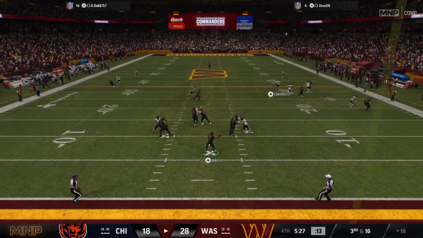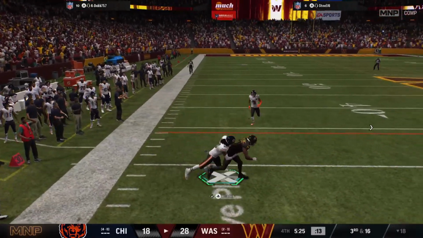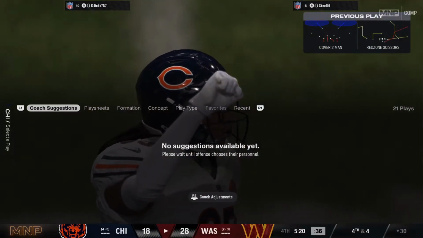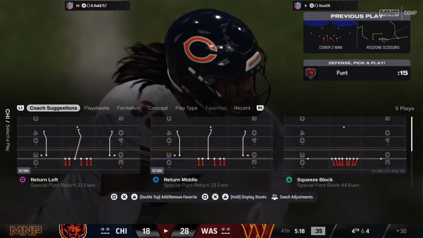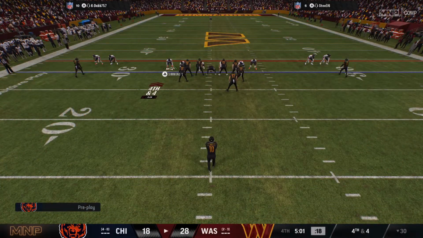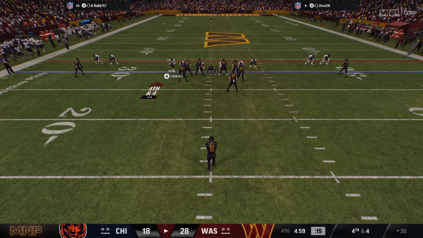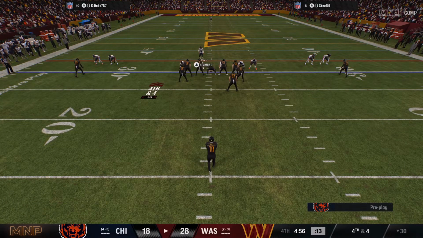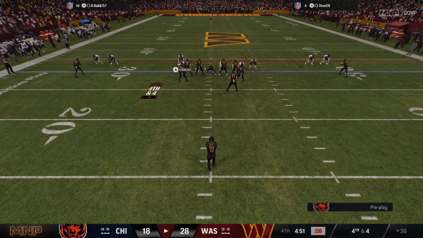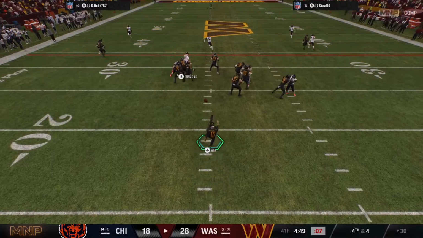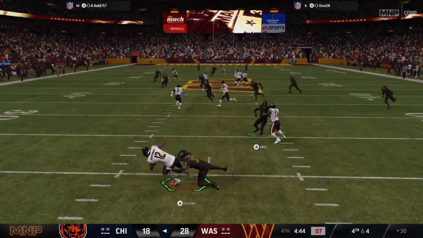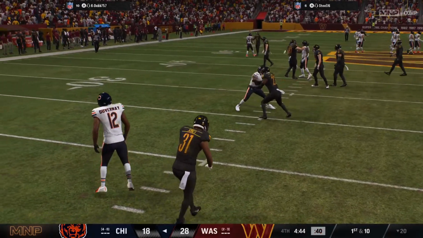Third and long for Daniels. Caught on the comeback route. And it's a nice game, but still not enough for the first. You know, I don't mind the scheme. In fact, I like the call. Just not on that third down in particular. We need to get it closer to the sticks to have a chance to move those chains. He's hit before he can get anything on that return.